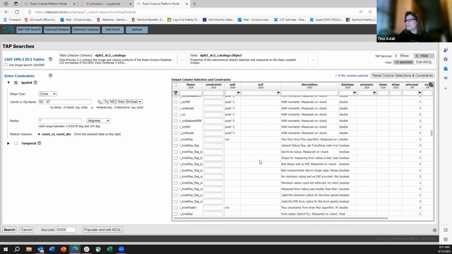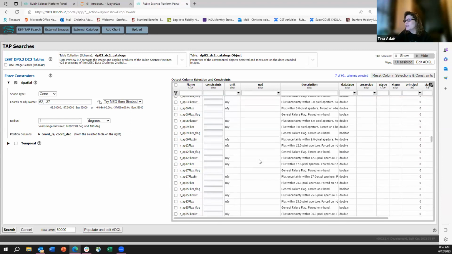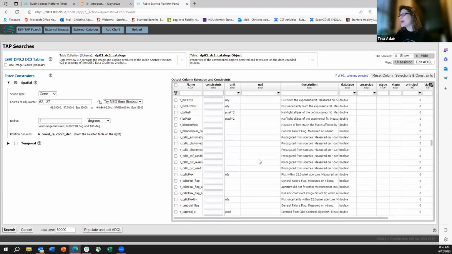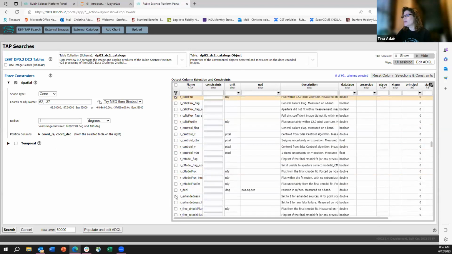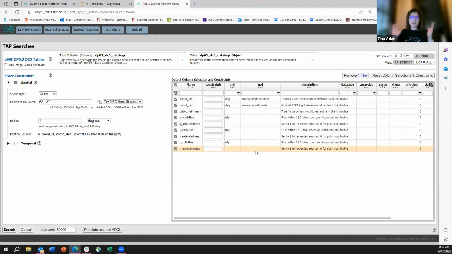And then R is also what we're going to do. Okay, R Calib Flux and R extendedness. Once we have them all selected, you go up here and click on the filter on selected rows. You click on the little filter, and that magically brings you only those items that you selected. Everybody doing okay so far?